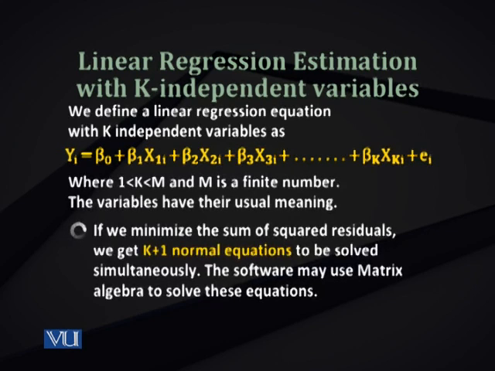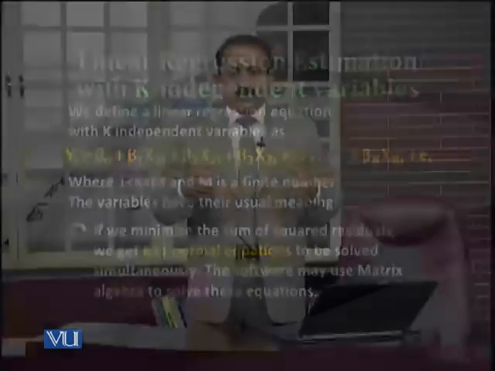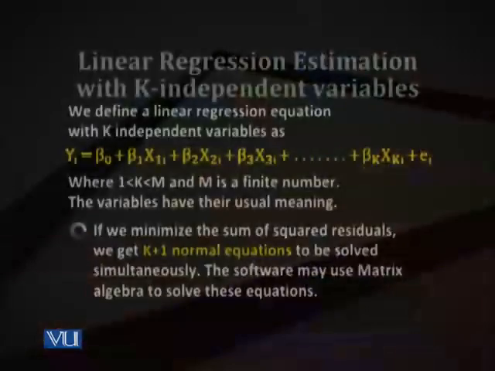This multiple regression is estimated in the same way as we estimated the simple regression equation and the regression equation with two variables. Remember that we minimize the sum of squared residuals. We find some normal equations. We solve the normal equations simultaneously and get the values of the parameters. So there is nothing new or different in estimating a regression equation with more than two independent variables, although it is a bit complex and some things also change, as you will see in a little time.